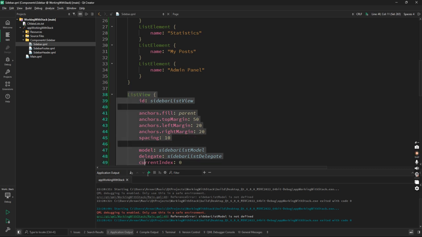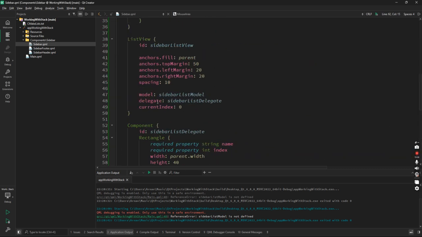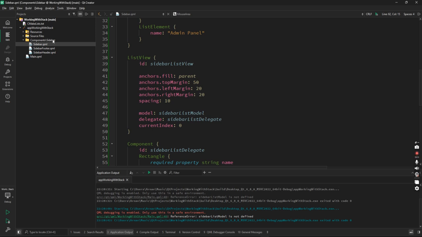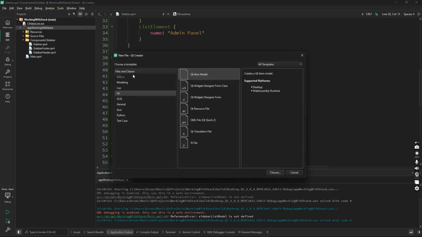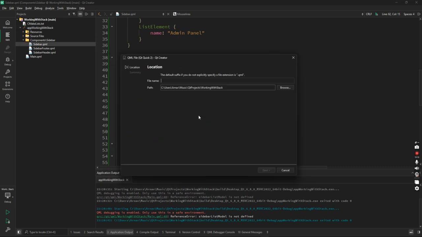Obviously this part also we will modify, right? So let's make a component called sidebar list view or sidebar list. So add new QT QML file, call it sidebar list. No, not sidebar list. It will be inside components slash sidebar slash sidebar list.